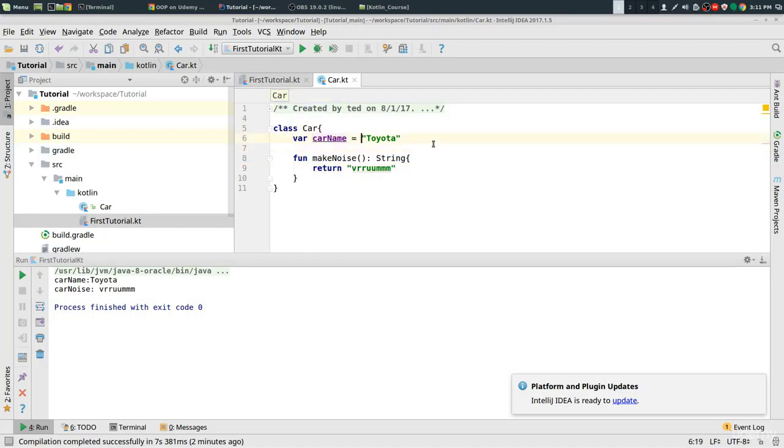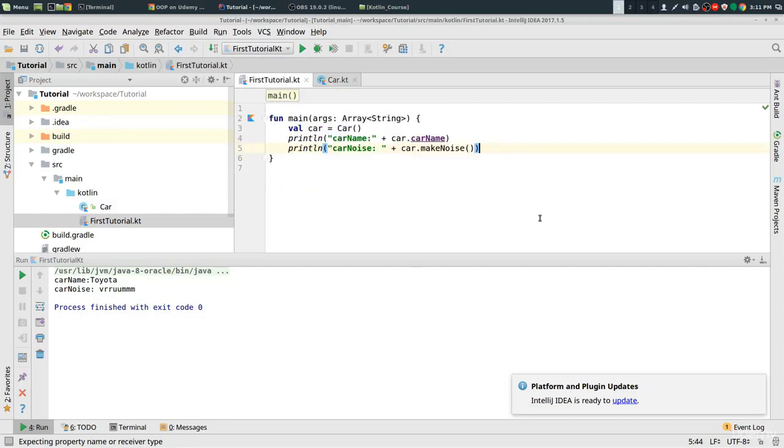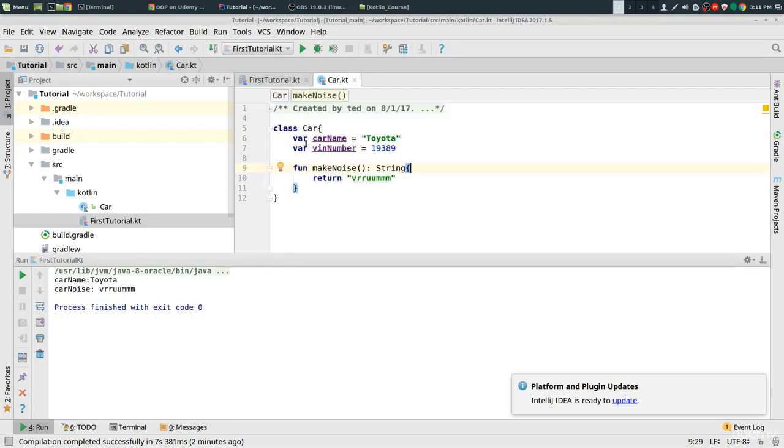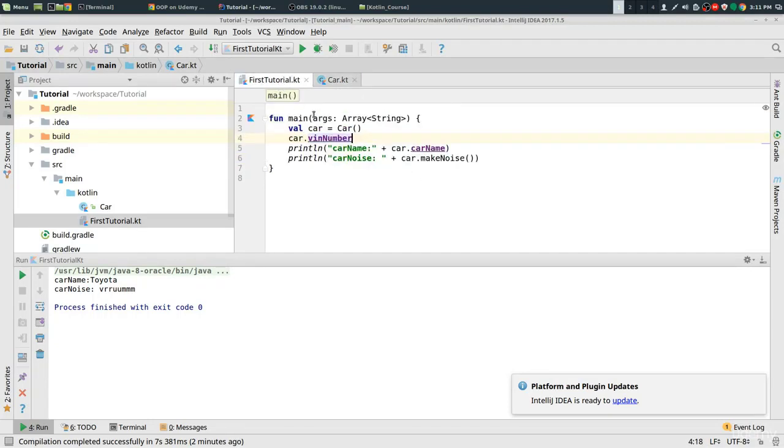For example, we have a VIN number. Equals, I don't know, that might be a VIN number, or we'll make it a little shorter. We have a VIN number called var VIN number. Let's say that's public right now. We don't want anyone to see the VIN number of the car. Right now we can see it. That's very bad because we don't want to allow other people to see it. We don't want other people to manipulate it. Well, we can always change that by putting in val. They can't manipulate it, but they can still see it.